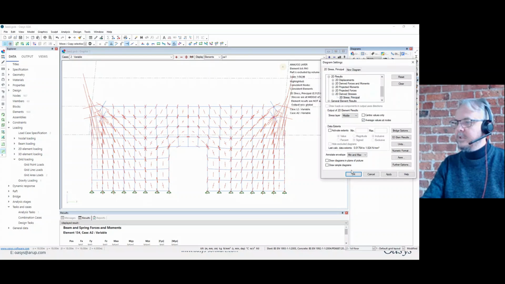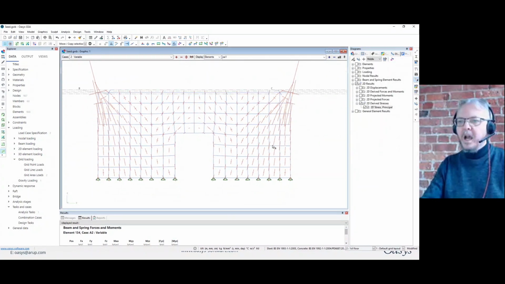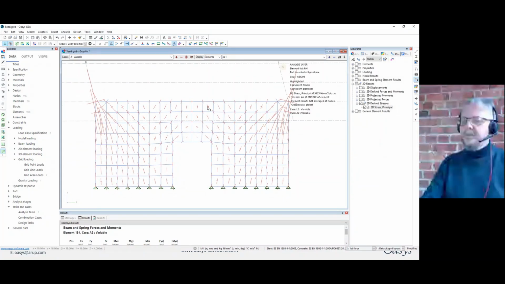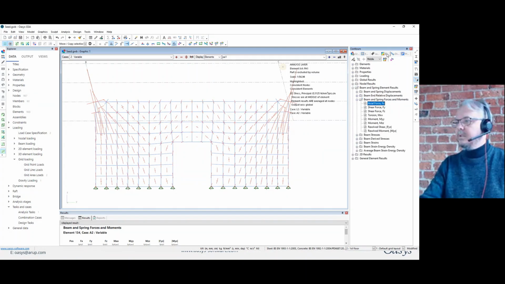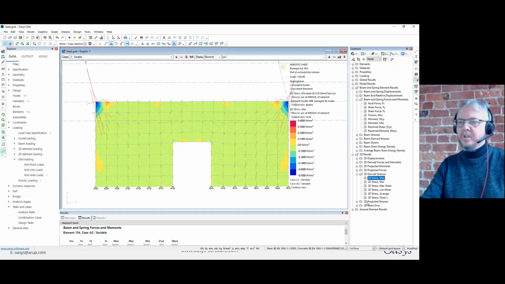Let me just average the nodes so we can see a bit clearer. Yeah, you can see those lines of force passing through the structure. So, of course, we also get the 2D results as well, and so on.